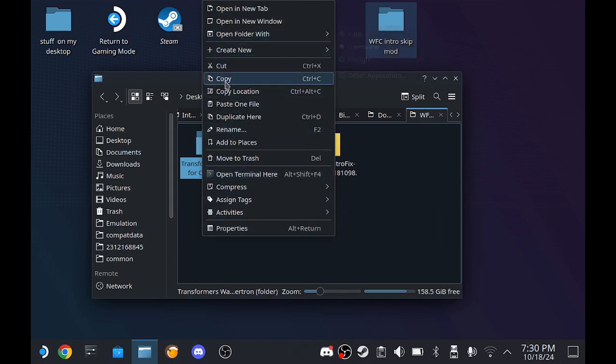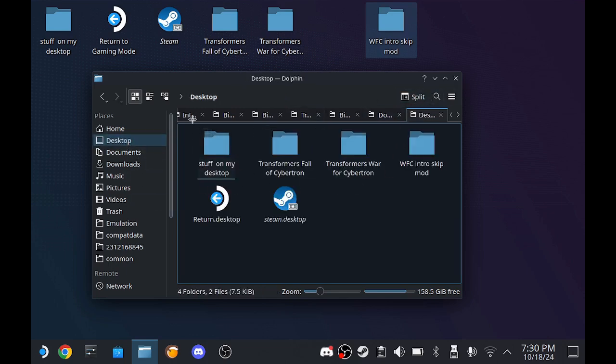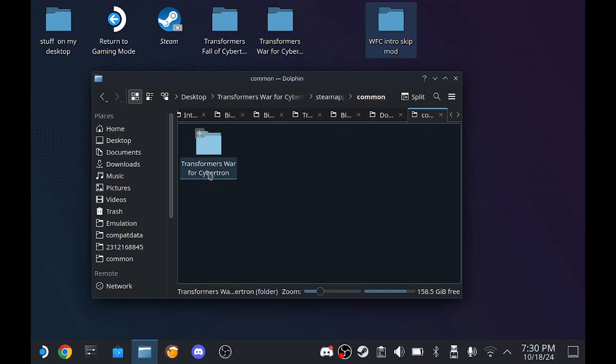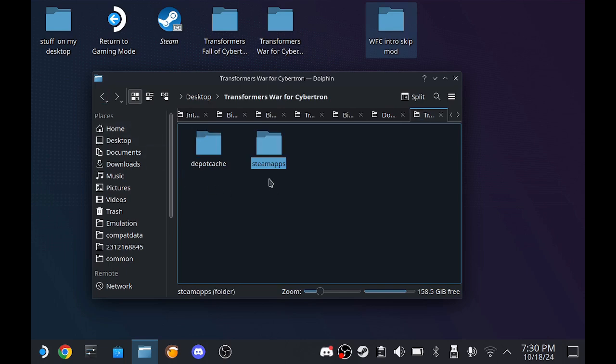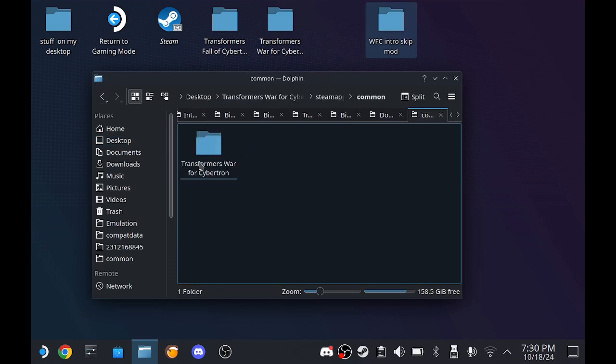Okay. What we're going to want to do is copy this. So copy War for Cybertron that you just extracted, that just has the movies in it. And then you can go to where you have your War for Cybertron install. So I have that just on my desktop. That's where I recommend you have it. Just makes it easy. Go to War for Cybertron, Steam Apps, Common, Transformers War for Cybertron, and then this folder right here. And if you have the game from the Internet Archive, you're going to have the Steam Apps and Common. If you don't have the game from the Internet Archive, you're not going to have that. But if you do, just go to this folder here, and this is the actual game if you go in here. So back out of that.